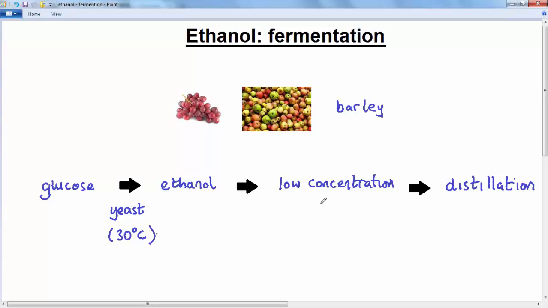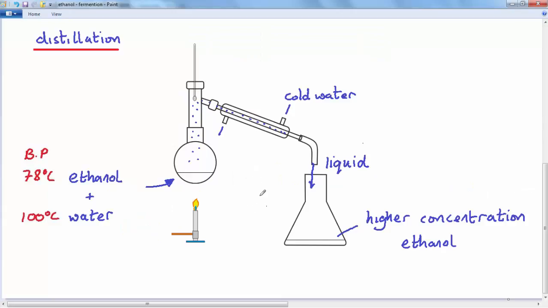You're going to have ethanol mixed with water, and you can only really increase that concentration through the process of distillation, which involves time and manpower in order to obtain a reasonable concentration. The advantage obviously over this technique compared with the previous technique, which was the reaction of ethene with steam, is that the equipment involved here is a lot cheaper. But then you also have the problem of not getting pure ethanol from the process, and that the process takes time and involves therefore higher labor costs.